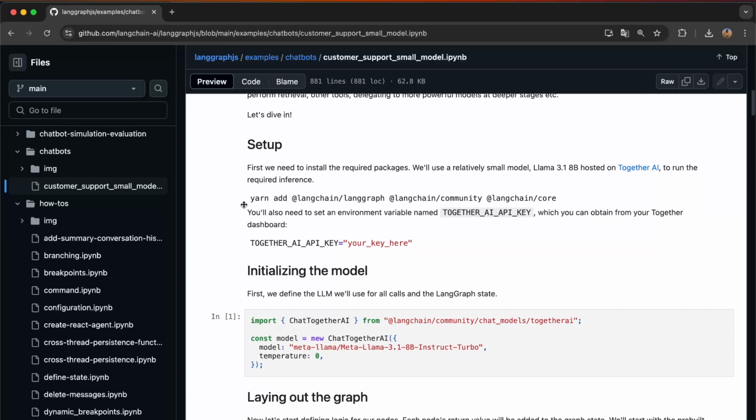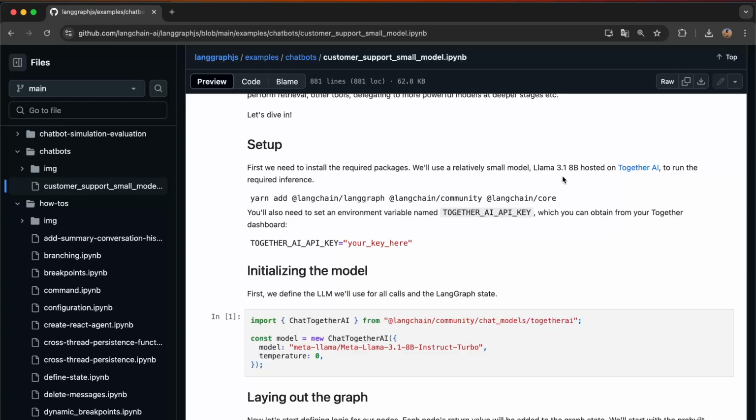So what is the setup? First we need to install the required packages. We'll use a relatively small model, so here you use Llama 3.1. We have newer models now that can be used. I think they are higher Llama models, so you need to see.